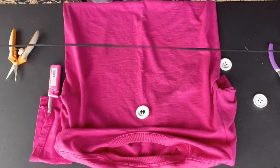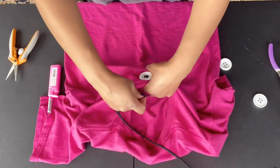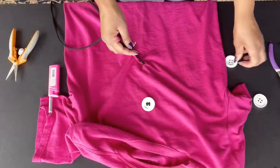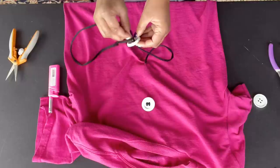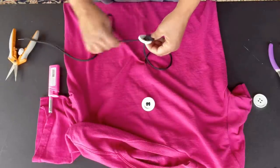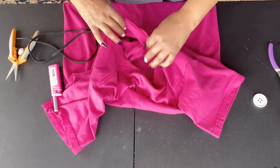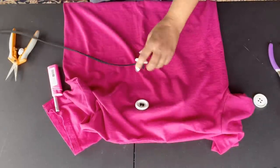So I'm going to go ahead and show you again, just to make sure that you understand the process. So obviously we want to take the end that has the hard part of the shoestring and not the soft part. We're going to leave that on the inside because it would be hard to feed through. So then we're going to go ahead and thread the button with the shoestring. So that first thread, you're going to want to take it all the way to the end there. Make sure you're leaving enough to tie it off on the inside though. So I left more than I needed. I'd rather leave more than not enough.